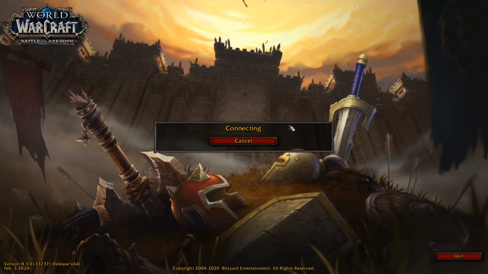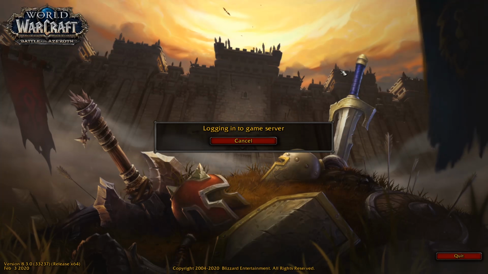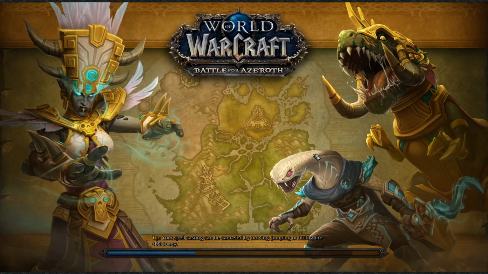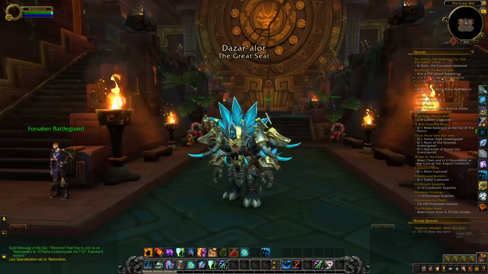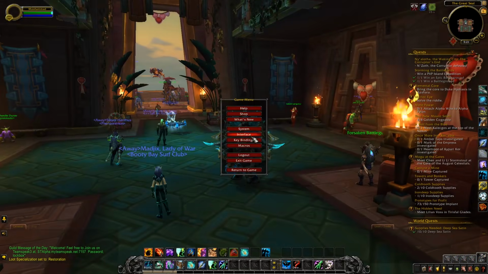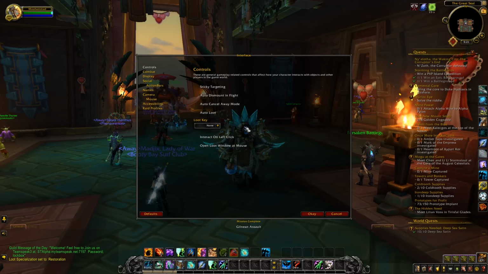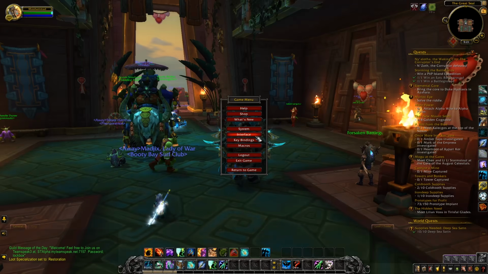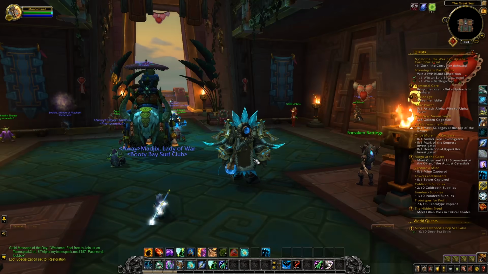Once this loads, we're going to log in to our character. And what we should see is like a brand new character, with a boost or whatever. It will be where you last left it, but the UI will be normal. If you go into add-ons, there'll be nothing there. Well, there is no add-ons folder because I don't have any add-ons.